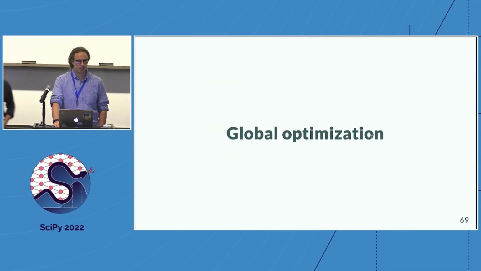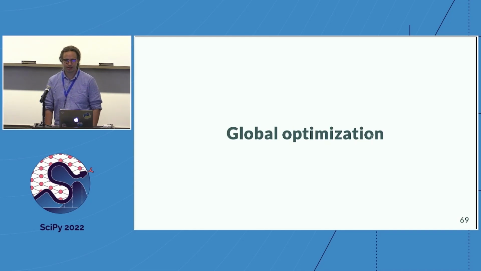Okay. Then let's talk about global optimization. This is the only section on which we don't have a practice session. The main reason is that all the interesting examples we found would have taken too long to run, and all the others would maybe have given you insights that don't hold generally.